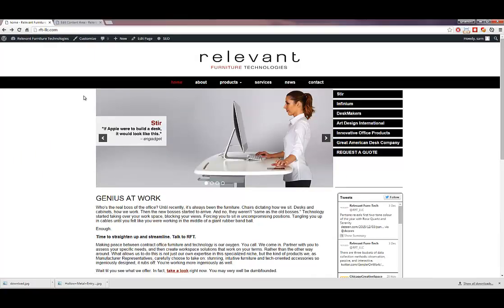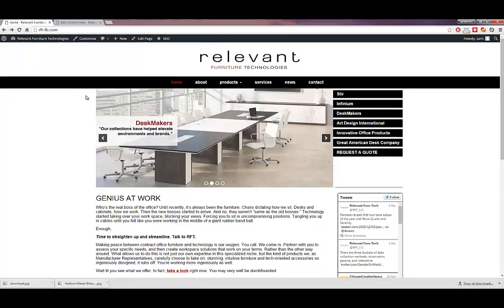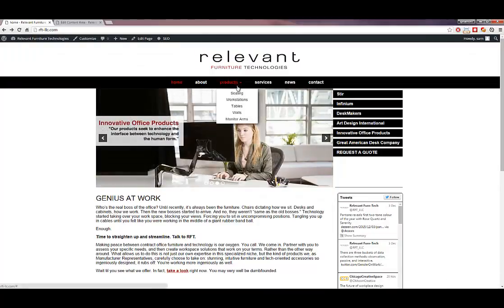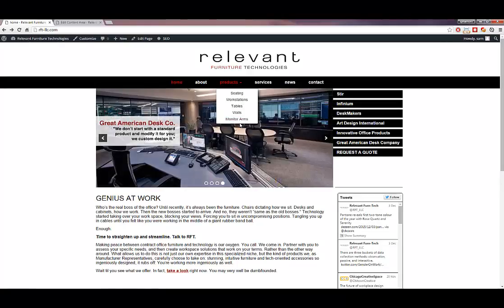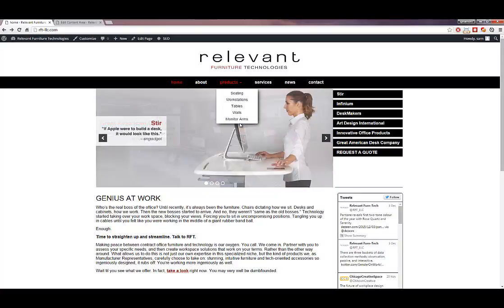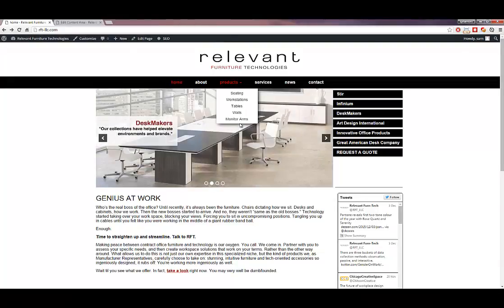Perfect. So the next thing I wanted to go over, which is basically the major component that's been updated on the site, is the ability to create new product submenu items down here. For the purpose of demoing, I am going to create another subcategory, and it's going to be for doors, one for metal doors, and one for wooden doors. So let's go ahead and create those subcategory pages.